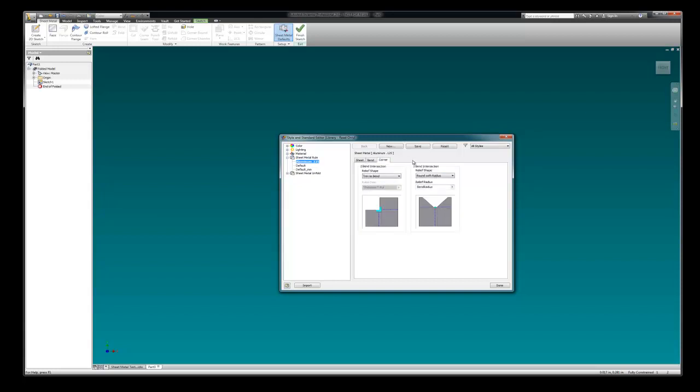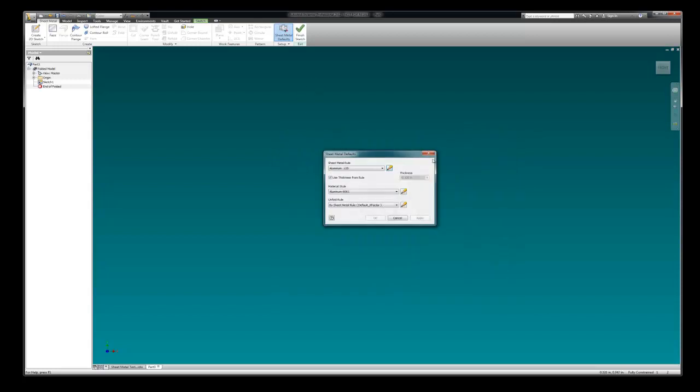And if we go to the corners, there's some choices in here that we can make. We can make a linear weld or a trim to bend, and I'm going to pick the trim to bend. And in the bend intersections, we have round with radius, and I'm going to keep that. Okay, and we are good to go. So I'm going to go done and save edits. Yes. And close this.